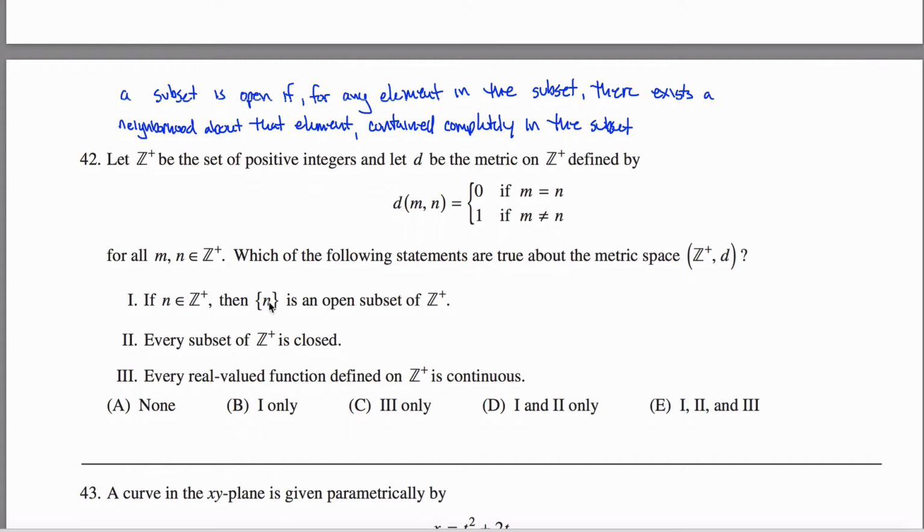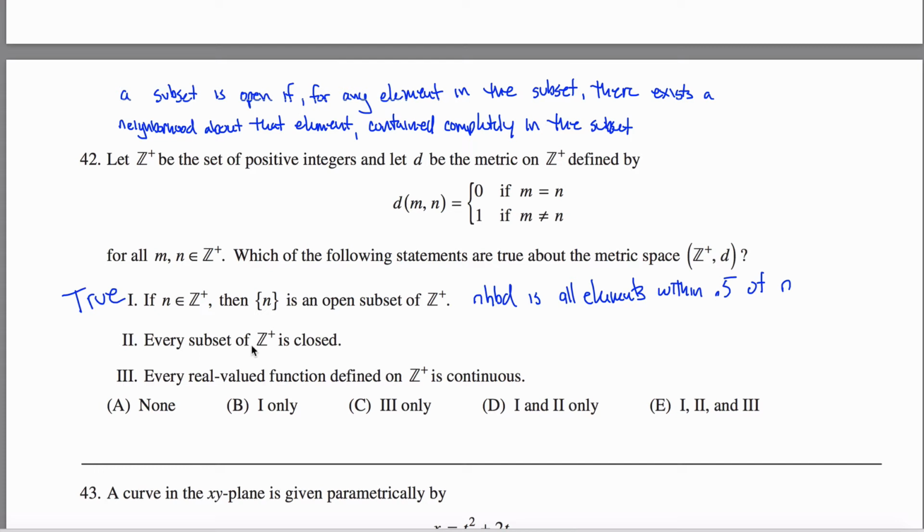Well, actually it won't. Because let's make my neighborhood all elements within, I don't know, 0.5 of n. That's a neighborhood. It's all the elements within a given distance of n, and that neighborhood will only contain the element n, or the element 7. So, in kind of a weird way, creating neighborhoods this way on this weird metric will tell me that this is an open subset, that this is a true statement right here.